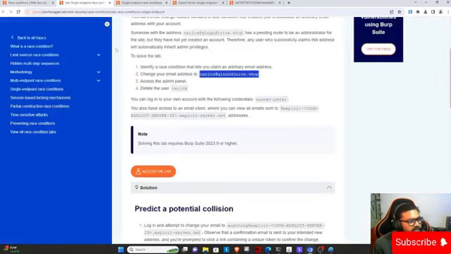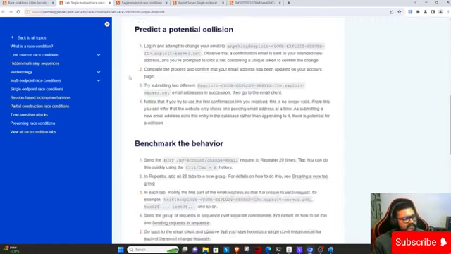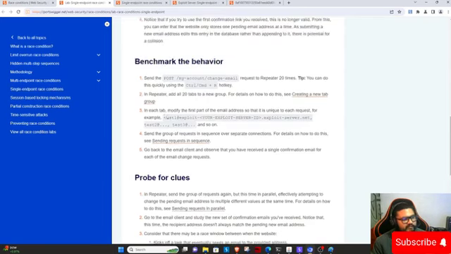Okay, so this was the lab. And actually this can be performed in a real application as well, as simply as that. Firstly find clues. I have tried with different emails like test1, test2, test3, and they have provided the solution as well: first benchmark the behavior, check how it behaves with different emails.